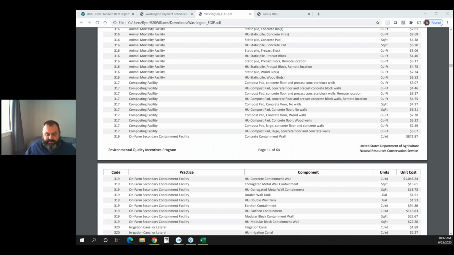Yeah, and if you have contractors that do that work in your area, that's definitely a place to go, because those are going to be what the bids will end up being. Our area doesn't really have these contractors, so we have to do a lot of the work ourselves. So it just depends on what your industry looks like in your area.